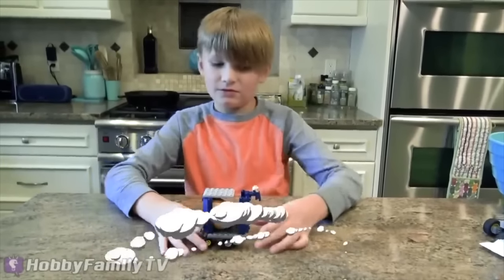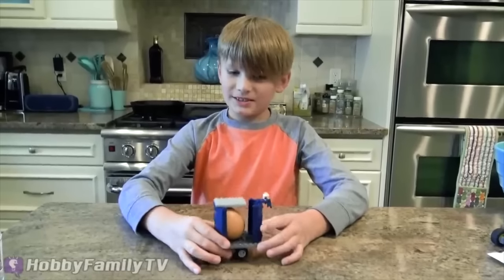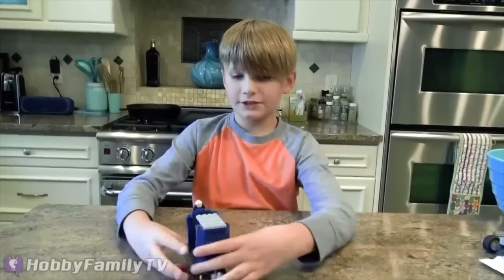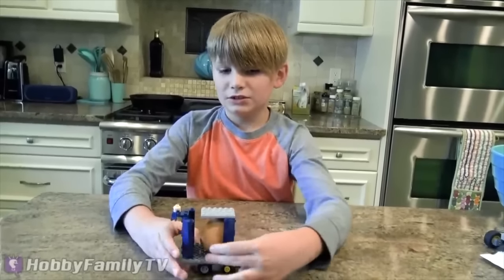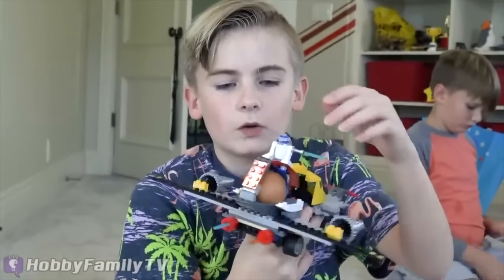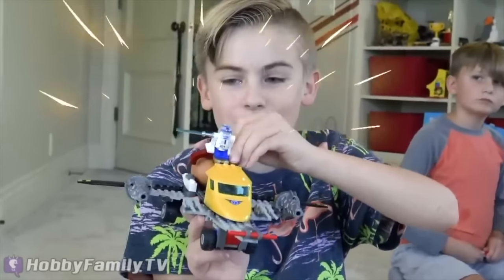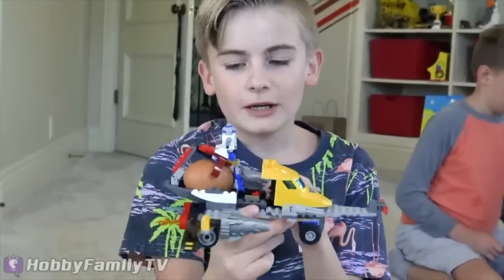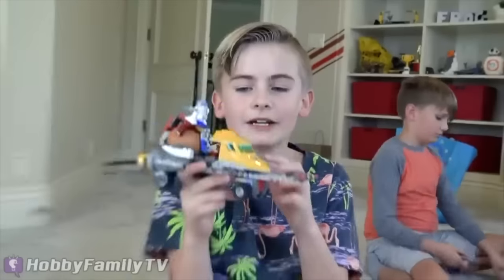Alright, do you want to do any modifications? Yes, I do. Okay, what are you gonna do? Just gonna put some walls right here on each side. It's a good idea, so it doesn't just roll out of it. I made this back part a lot longer so that it would actually be able to fit the egg in it, because it was a little too tight. So I'm glad I made these modifications and I'm ready for the big test.